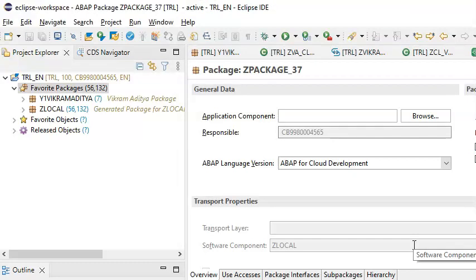Once it's done, we've got that package created here, and we can refresh the favorite packages.